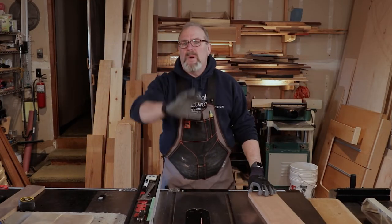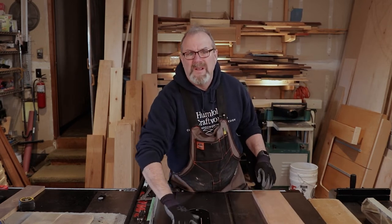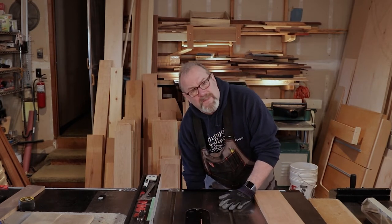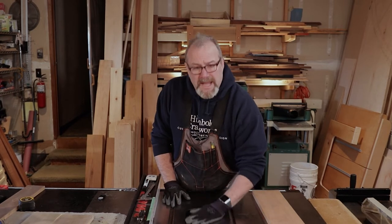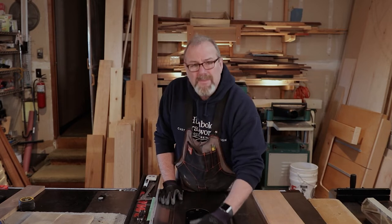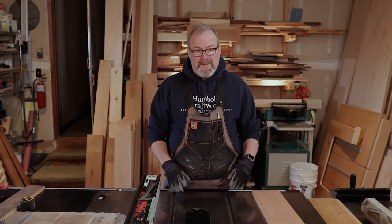Boom. So, I'm going to put this down. So here's one more thing. See how my blade's up right here? Okay, this is a no-no. Before you do anything, or after you've done something, when you're done using your saw, make sure that blade is down, all the way down, not sticking up a little bit, not barely down. Make sure it's down just in case some kids come by. I don't know why they do it, they want to run their hand on a table saw, and they cut themselves.